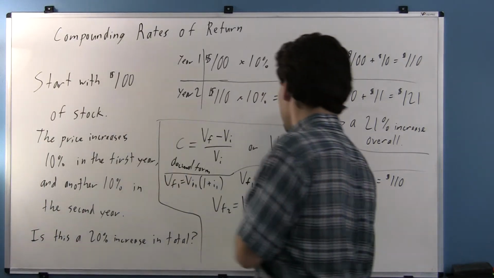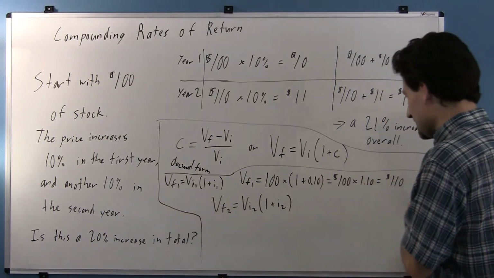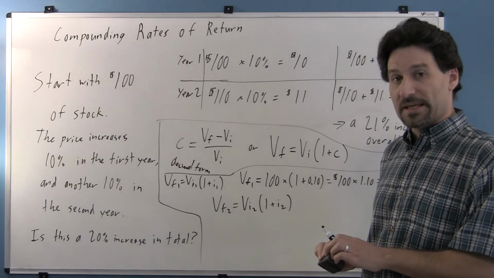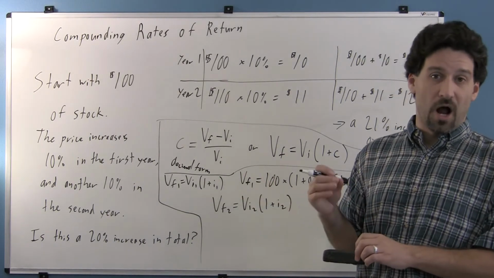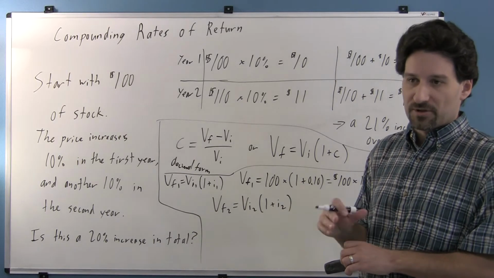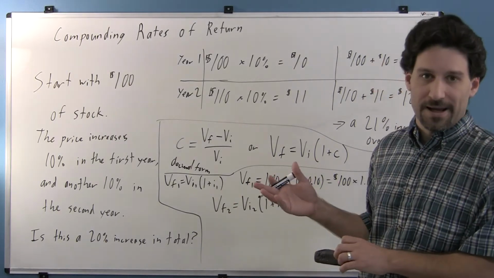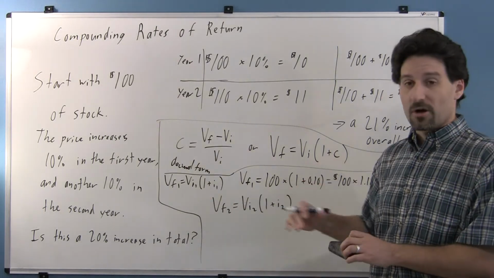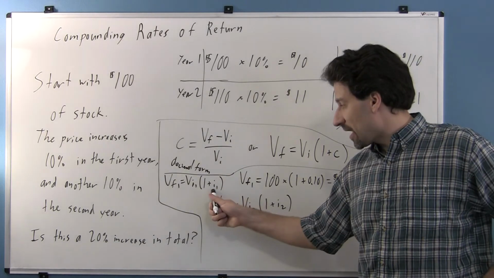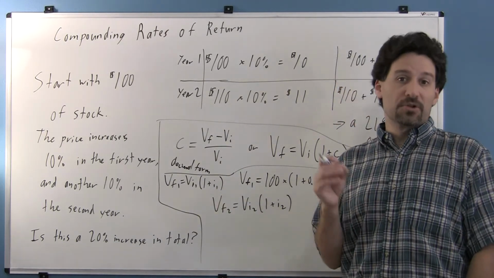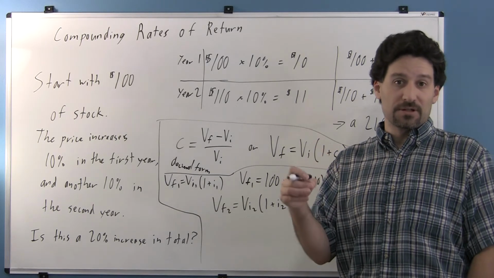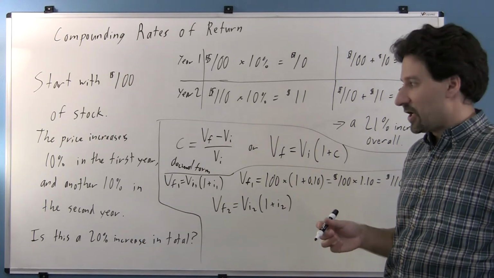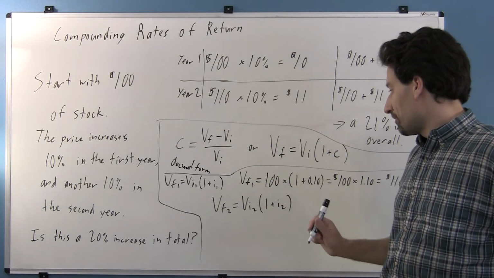Should I say C? Because we usually talk about this with interest, that's why I started moving to I. Also, I filmed a bunch of videos yesterday using I, so I kind of defaulted back to that, and that is the way we like to express it in the equation. You could call it C or you could call it I. The fact is, I'm saying I1 and I2 as in the percent changes in year 1 and in year 2. So pardon the slight change there in nomenclature, but it's the same formula.